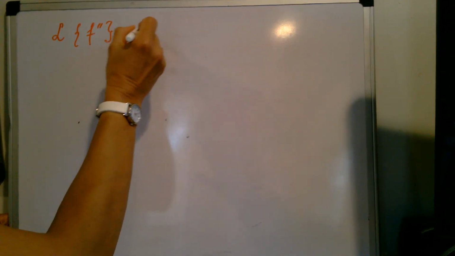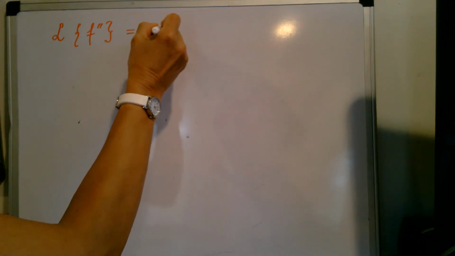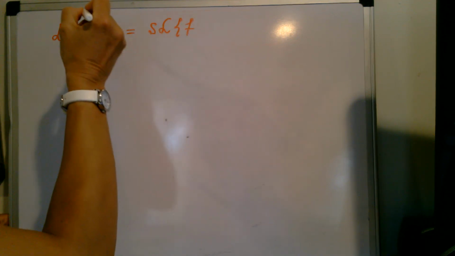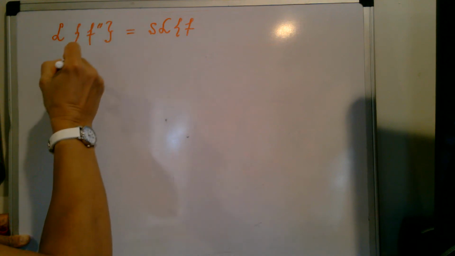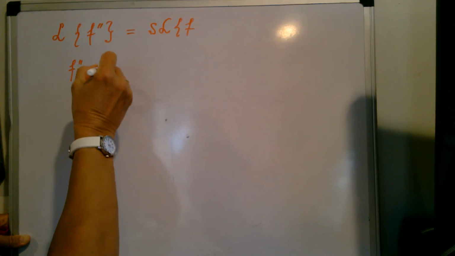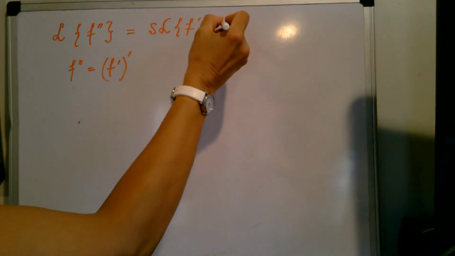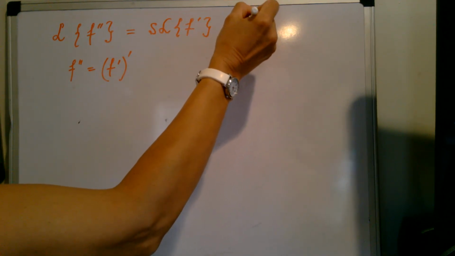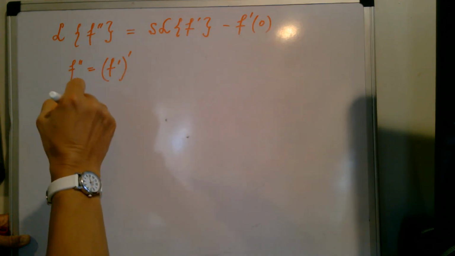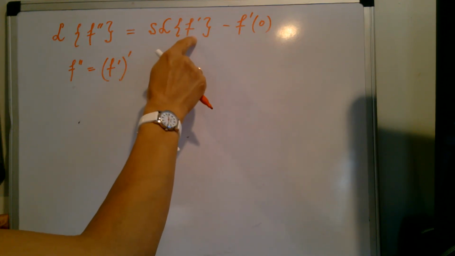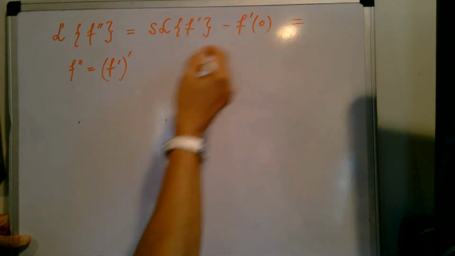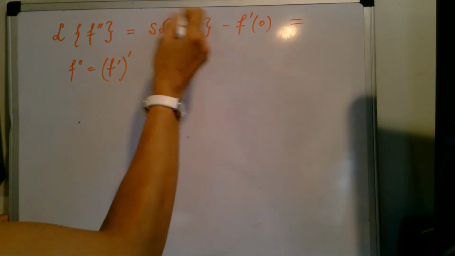What is going to happen if I want to calculate the Laplace transform of a second derivative? According to my theorem, it's supposed to be s times the Laplace transform of what was differentiated to get the second derivative. The second derivative is a derivative of the first derivative, right? So the Laplace transform of the first derivative minus the first derivative at 0, right? And I do have the formula. I can use the very same theorem to consider this one, right?